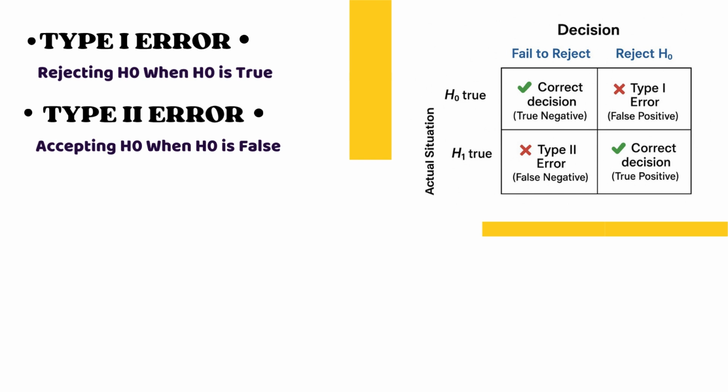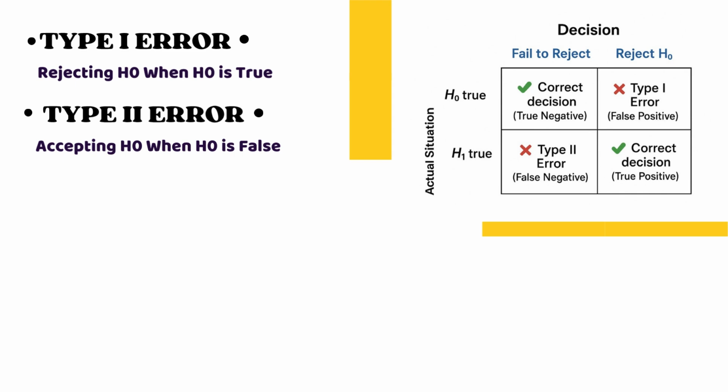In contrast, suppose a person has COVID 19, but the test says he does not, then this is a false negative, like a missing fire alarm. And he continues moving around, meeting others, unknowingly spreading the virus. And because he thinks he is healthy, he may delay the treatment, get much sicker, and in severe cases, even risk his life. So in most of the cases, type 2 is more dangerous.